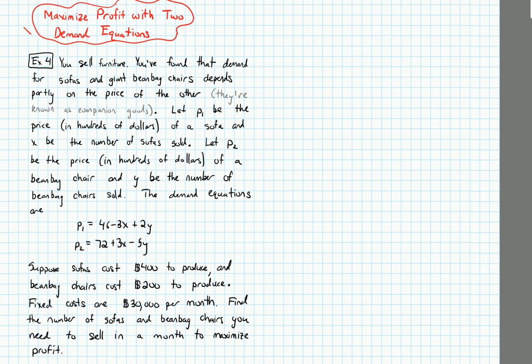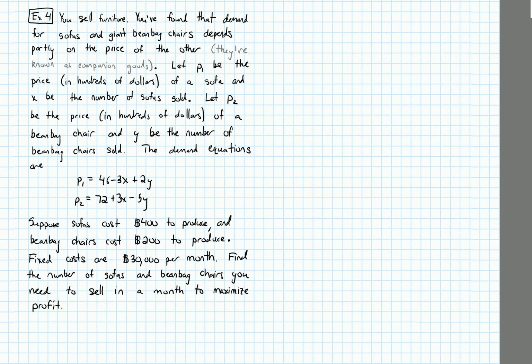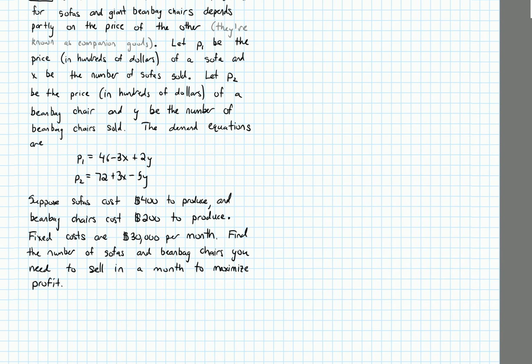Alrighty, so a lot of information here, but let's see if we can start to break this down into the parts that we need. So the first thing we need to identify is what is it that it wants us to maximize or minimize? And the question says it wants us to maximize the profit. So at some point we're going to need to write the profit. So recall that profit equals revenue minus cost. And recall that revenue is price times quantity.